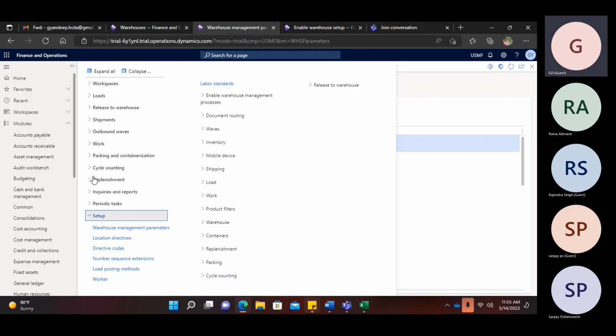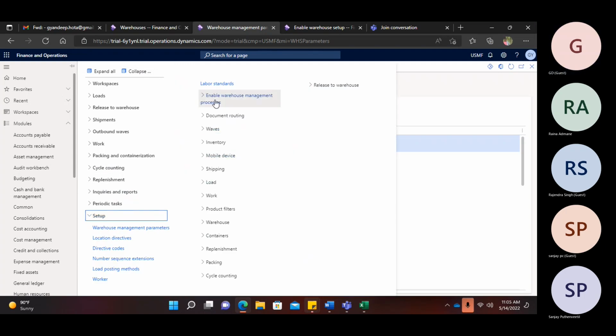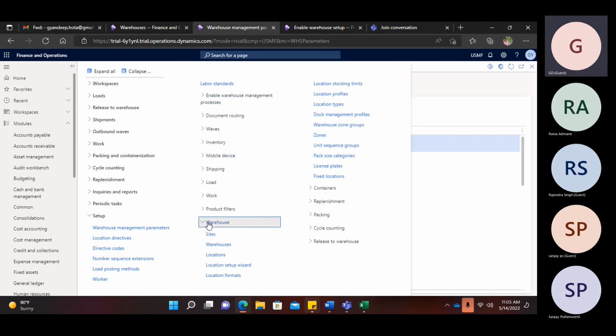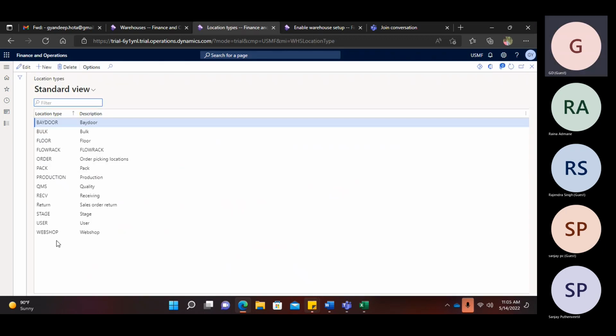So for location, go to the setup. Everything, go to the warehouse. Here you will do one by one. So first sequence I will tell you. First, when you are creating one warehouse, what is the main thing? It is the type, what kind of location: whether picking location, whether bulk location, whether staging location, whether bay door location. This is called location type. So click location type. Already there is a default, but we will create new things.